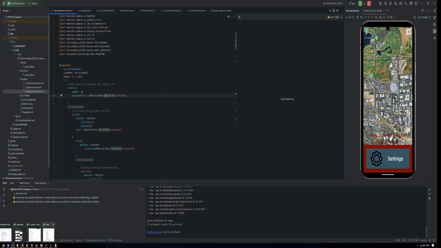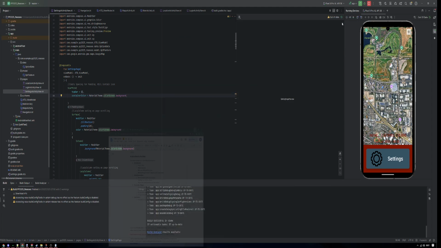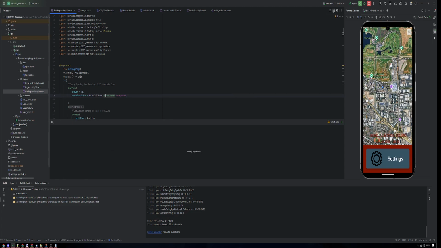Next part is showcase your production design. I don't understand this one too well, but I'm pretty sure this just references what I was using. I am using Android Studio, utilizing the basic tools like the debugger, layer overview, previews before they crashed, to develop the product.